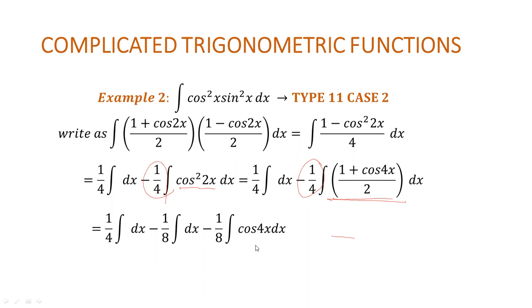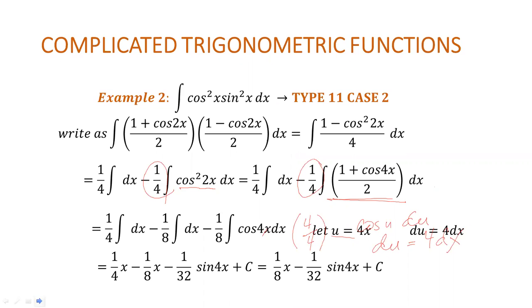With this, you only need to alter this part for the derivative of the u of the cosine function. If you have cosine of u du, your du must be 4 dx. So you need to multiply by 4 over 4. That way, this 4 goes with this one, and the other 4 is written outside. Which brings about this last line in our solution, which is this.